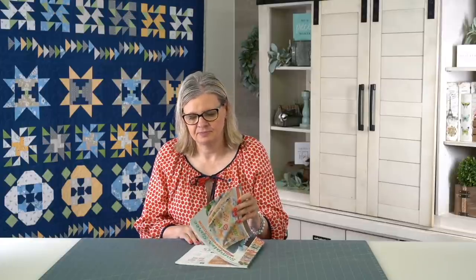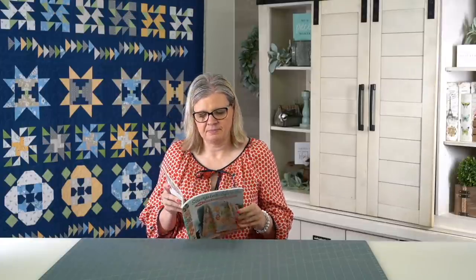And what size are the blocks? 6 inches. Let me look again to make sure. Hold on. I'm pretty sure they are. 6. So 6.5 unfinished, 6-inch finished. And so there's 106 blocks, one size, just cutting.